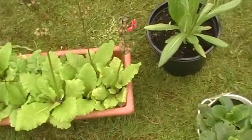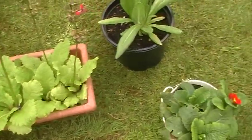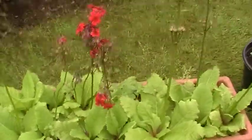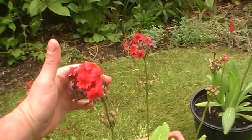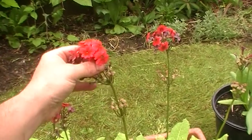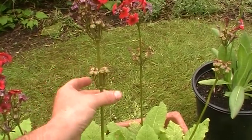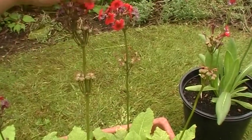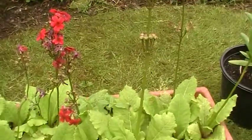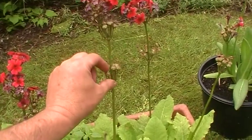Hello and welcome to another gardening tips edition. This one I'm going to chat about Primulas. In front of us we've got Primula candelabra — I didn't even know about it myself until about three years ago. The flowers shoot up and then go up again into another bloom: one bloom, then a second bloom, then a third bloom, even a fifth if they're really doing well. These are grown from seed last year, harvested from plants I bought from Nottingham Market Square.